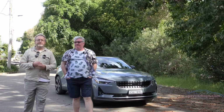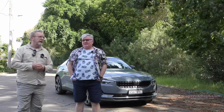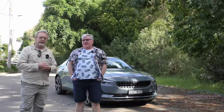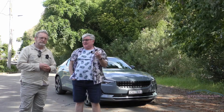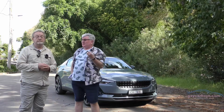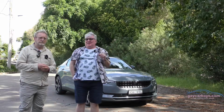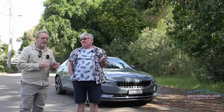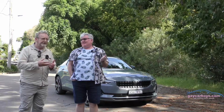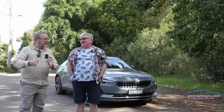It is reflecting a lot of different changes to choice within the car and the vehicle you want to have. And it's actually connected, because I've been driving this car all week, it's connected to my life. Now that could be a good and a bad thing. It also tracks where you've been because of the Google Maps. Don't know that I like that much, but of course your phone's doing that anyway. Connected to your life is an expression that I think we're coming to grips with, rather than just a vehicle to get you from A to B.